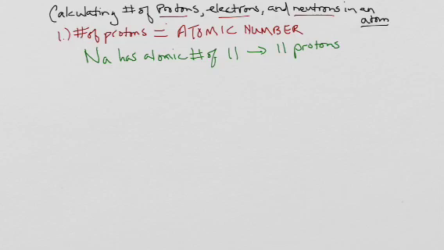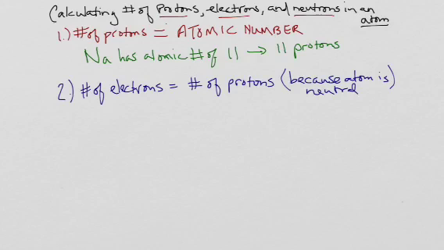Now, the second thing we can do is we can actually look up or determine the number of electrons. So when we're looking at the number of electrons, we know that an overall atom in nature is a neutral substance. That implies that if we know that there are eleven positive charges, or positive particles, I should say, in an atom of sodium, we know that there are then going to be eleven negative charges, which will cancel one another out, giving you that overall neutral charge. So the number of electrons in an atom is equal to the same number of protons.